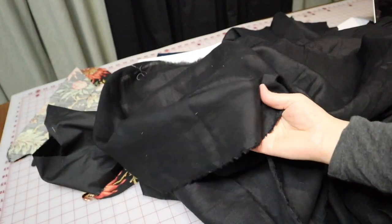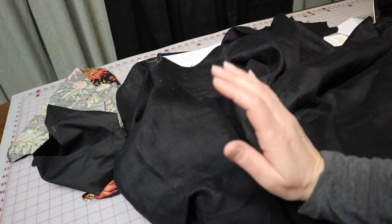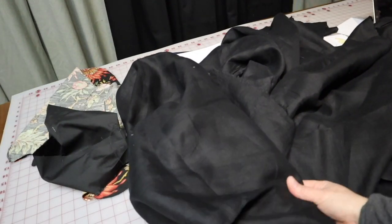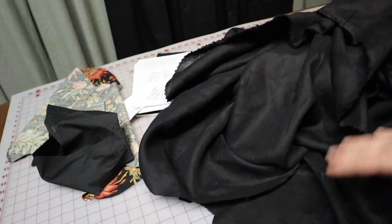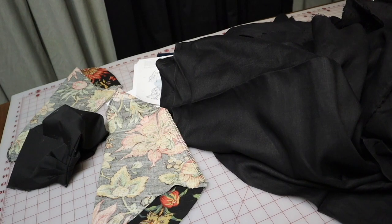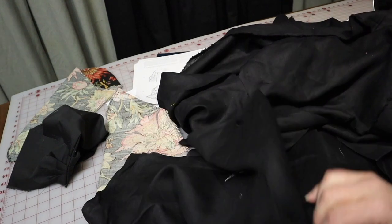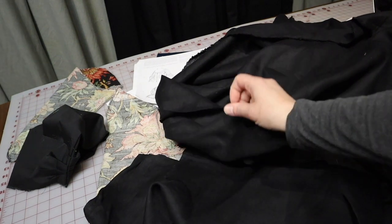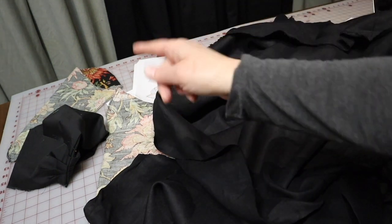I am in a no-buy Whole30 for my fabric stash. I am not gonna buy any fabric for this. So while these are not ideal, and it might be nice to just go buy linen, I'm not doing it because I'm on a Whole30. So I'm gonna go ahead and make do with what I have. And I think I have to do this part next before I can go back to work on the sleeves.